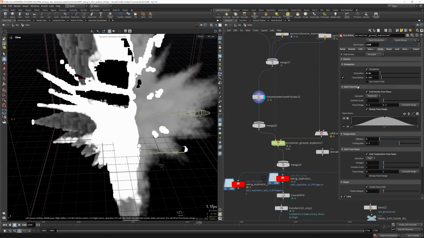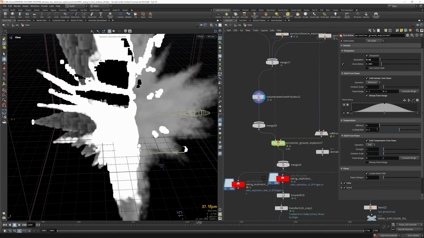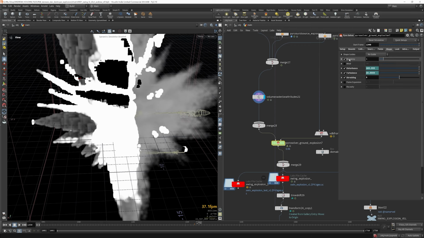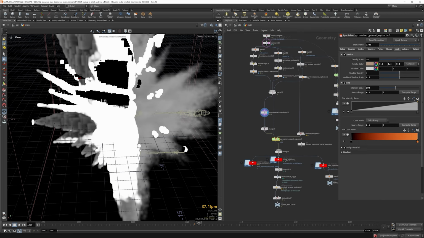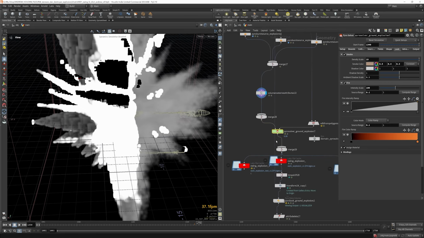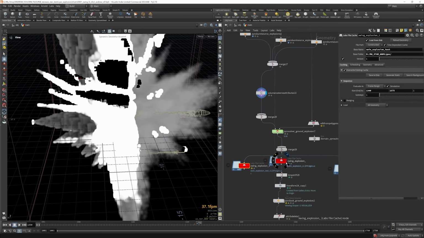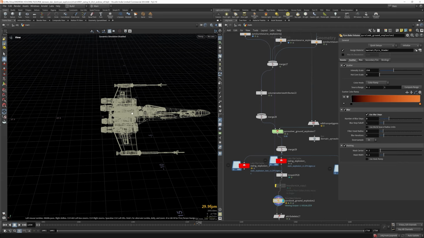On our settings, we have some dissipation, and under shape, some buoyancy, disturbance, turbulence, and shredding. Our smoke has an orangey tint, and we have a fire, but of course, we're going to visualize this a little bit better with a pyro bake node down the line. So once we cache that out to disk, I'm just going to disable this for now.